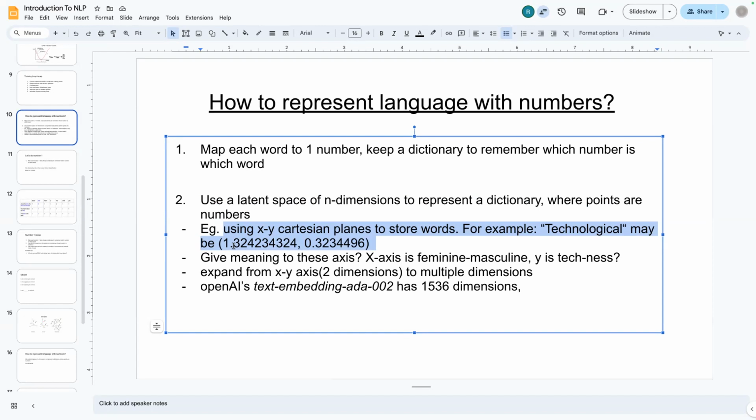And we can go one step further by giving meanings to these axes. For example, the x-axis can mean how masculine or how feminine a word is, and the y-axis can mean how tech-related the word is. You can actually expand from an xy axis into multiple dimensions. So xy is just 2 dimensions, and maybe it can hold 2 meanings, for example, masculinity and techness. And we can expand this to multiple dimensions.